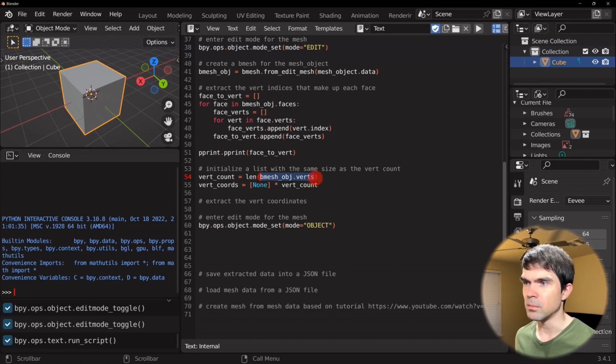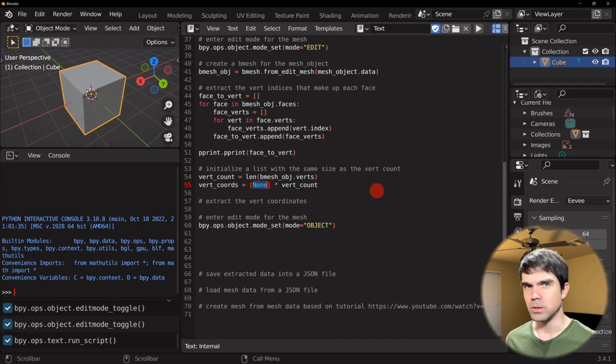We have a number of verts that a mesh has, right? And I'm getting the length, the vert count for a given mesh right here. And then I'm doing this fancy thing, which is taking the number of verts and creating a list that will be the length of the vert count, but it's going to be all filled out with None. And None is like nothing is there.